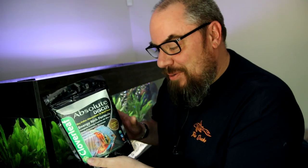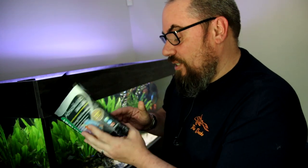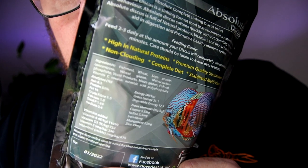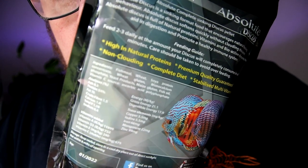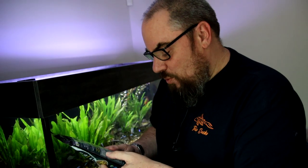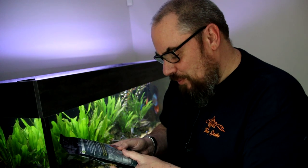It's available at all good pet shops. There's more and more coming online — if you're on any of the Facebook groups you'll see lots of people starting to stock this Cloverleaf Absolute Discus stuff. You can get it at Fishman Aquatics, I believe. The food makeup is on the back as you'd expect, and it's really high protein — 54% protein. Some companies say they've got 60 or 70%, but 54% is pretty high. The goal isn't 100% protein, it's getting a good balance of ingredients. They also talk about energy and digestible energy here — I'm not entirely sure what those numbers mean, but if you do know, let me know in the comments.